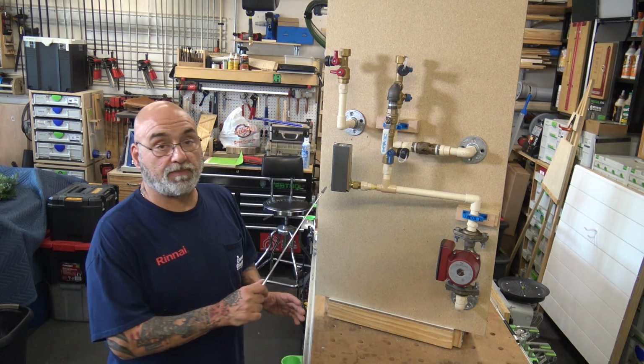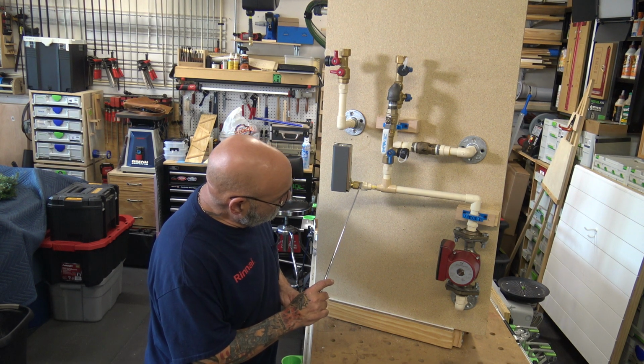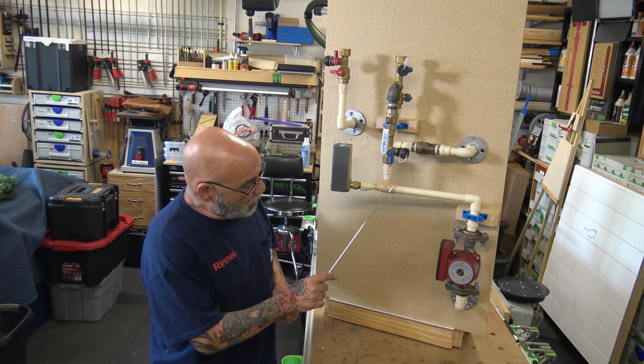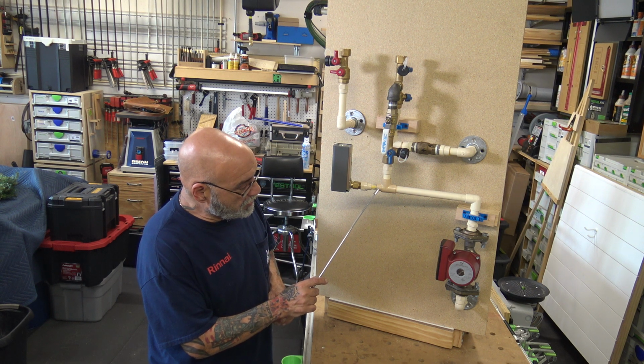If we're going to do something, we put an aquastat in. Because the aquastat has a well that goes into the flow of the water. And this is how you want it. You want it through a T, not on the bull. You want it on the run.